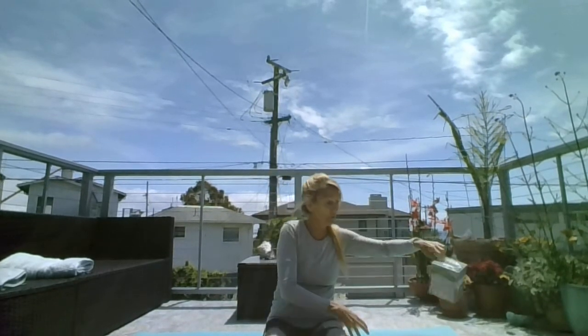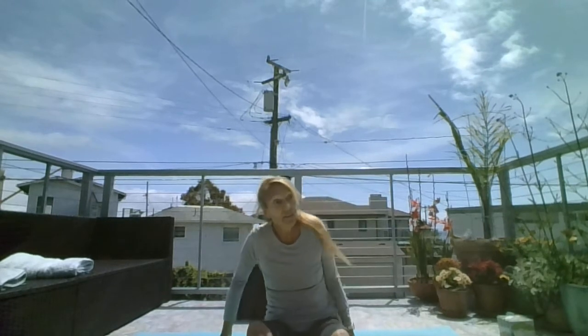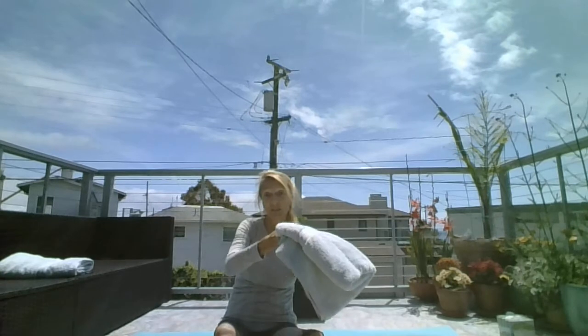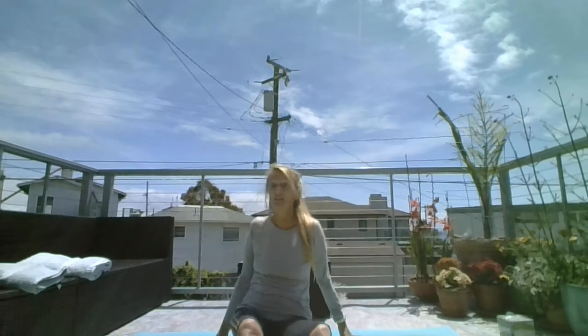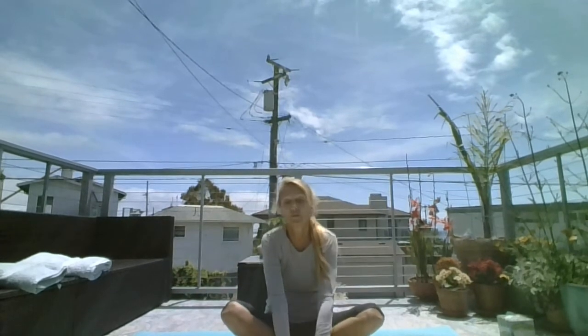So for today's session, you're going to need a block. You want to have that right at the front of your mat. And then for use later in our session today, you're going to want to have 2 towels, blankets, pillows, whatever you have. Lots of things work here. Let's bring the legs into a cross-leg position and slide the hands forward.